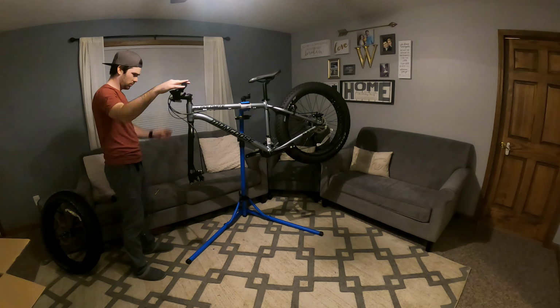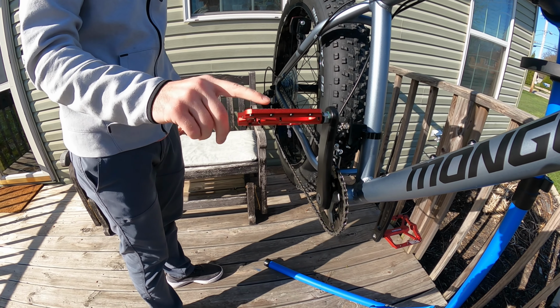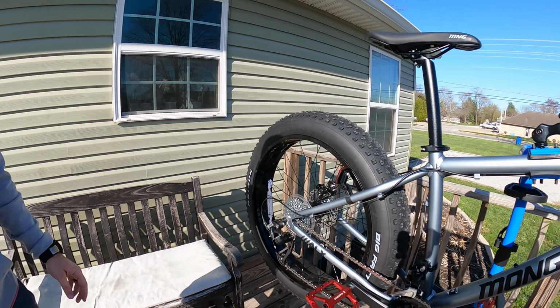It took maybe 20 minutes for me to put together. Really only had to use 2 different sized Allen keys to put this whole thing together. Everything you're looking at right now is stock besides the pedals. I did get some aluminum Rock Bros pedals, and as you can see, these pedals have the screws on them instead of the little studs, and that's how I like my pedals personally. But these were only $25, so I'm super excited to get these out on the trail and try them.